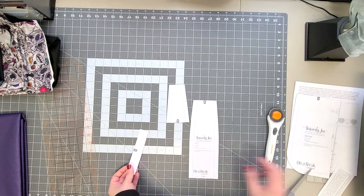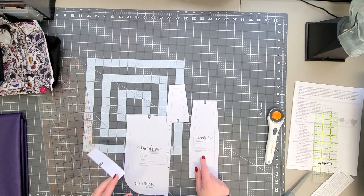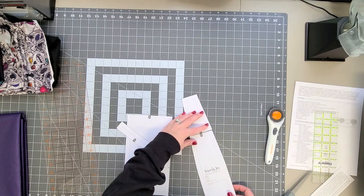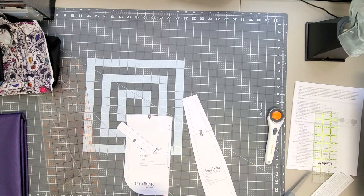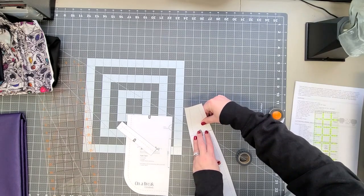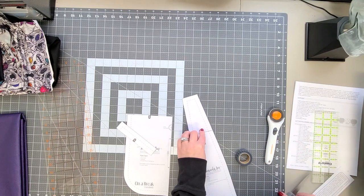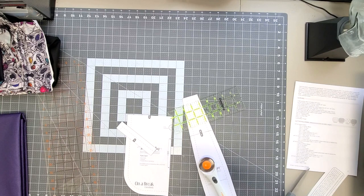you have two pieces on this pattern that need to be taped together. It is the main panel and the gusset. Just line the pieces up at the matching letters, butting the lines together so they should not overlap. I'm afraid they're going to move. All right. And I like to use my pretty washi tape for this because otherwise I never use it.